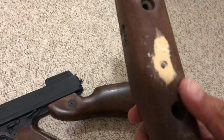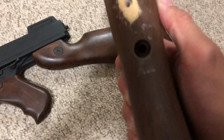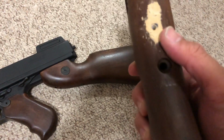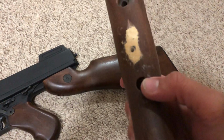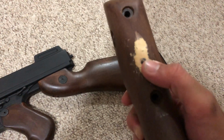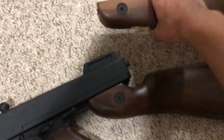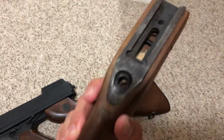Note to self, mounting holes for the airsoft one are different from the real one. As you can see right here, there's a big difference of where the mounting hole is on the real one and where the mounting hole is for the airsoft one. I got mine with a cross bolt. I still gotta carve out the back, drill out.